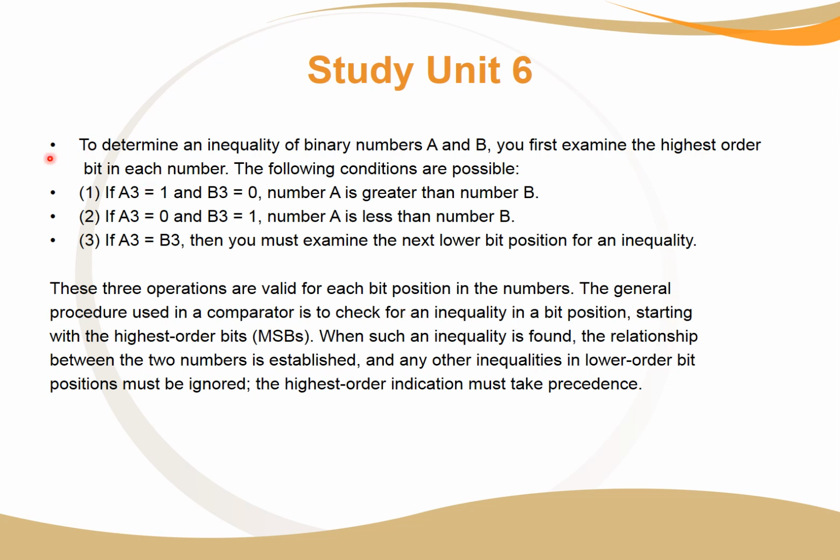This just makes the operation a lot easier if you have large bit numbers, because if the most significant bit is a 1 and the most significant bit of the number it's being compared to is a 0, then that number is definitely greater. So you don't have to compare the whole number, you just compare the most significant bits and then move down until one of them is greater or smaller. And this is basically what's shown here. So we just go starting from the highest order bits and moving down to the low order bits, and then see which number is bigger, which number is smaller, or if they're all the same.